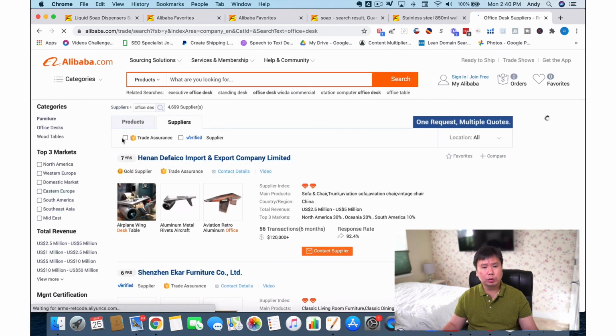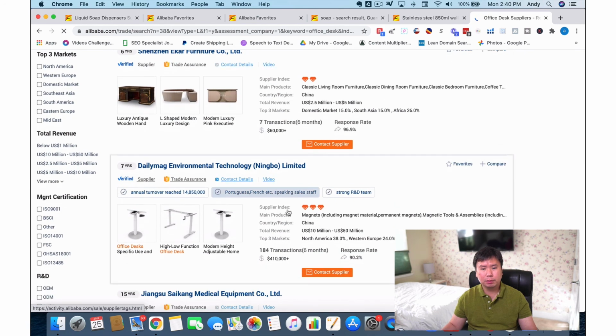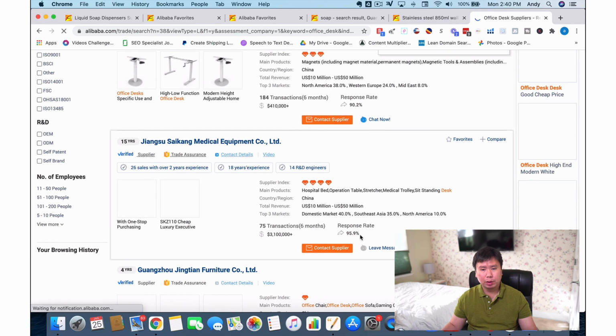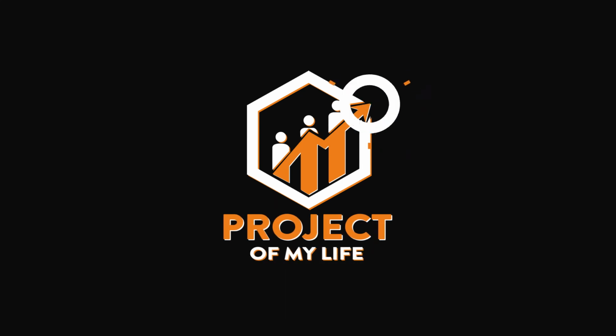Okay, don't forget to check this one, trade assurance, and then verified supplier. And after that, you can see the supplier index, the diamonds, how many diamonds, 4 diamonds means this one is good, the response rate, and the transactions. Those are the things you need to know to find a manufacturer from Alibaba.